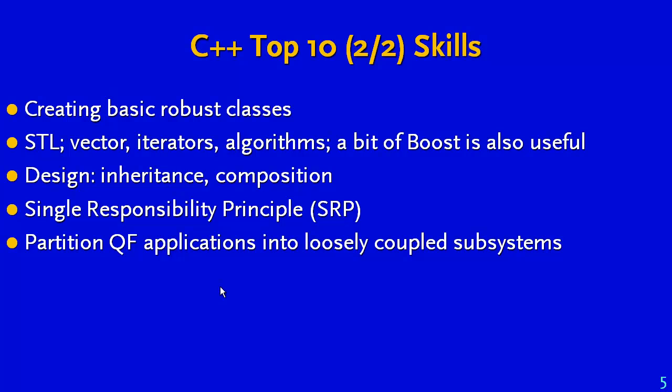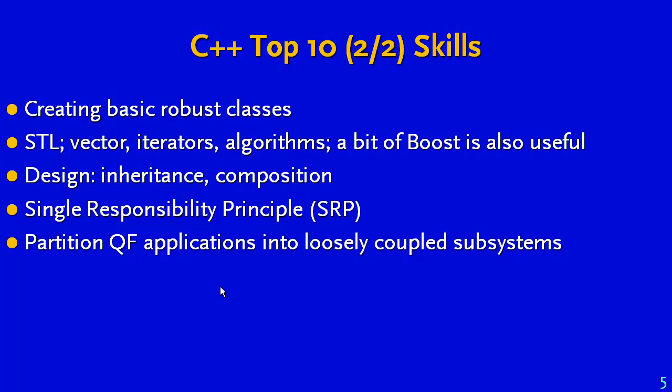The next set of skills is you've got to be able to create robust classes. So in other words, what we talked about in the course, and also to be able to discover and define classes, because most of the applications here will correspond to classes which work with each other to solve a certain problem.